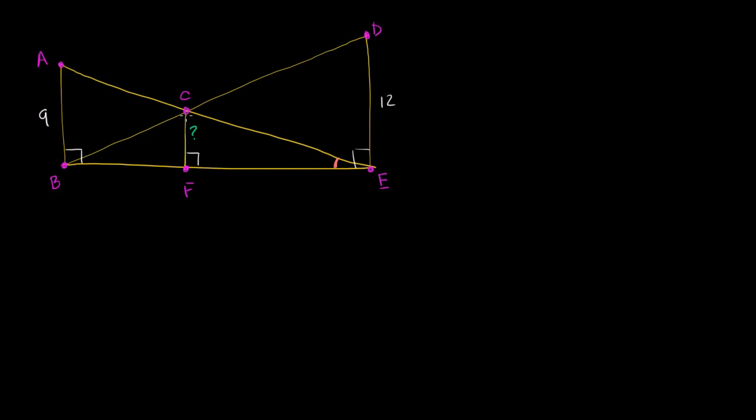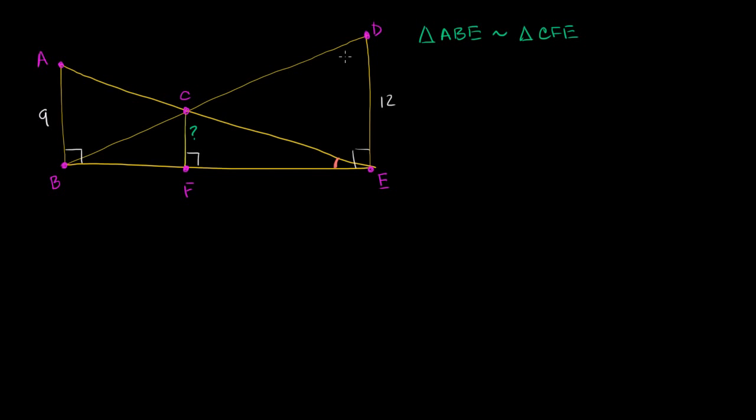You could also show that this line is parallel to this line, because obviously these two angles are the same. And so these angles will also be the same. So they're definitely similar triangles. So let's just write that down, get that out of the way. We know that triangle ABE is similar to triangle CFE. And you want to make sure you get in the right order. F is where the 90-degree angle is. B is where the 90-degree angle is. And then E is where this orange angle is. So it's similar to triangle CFE.